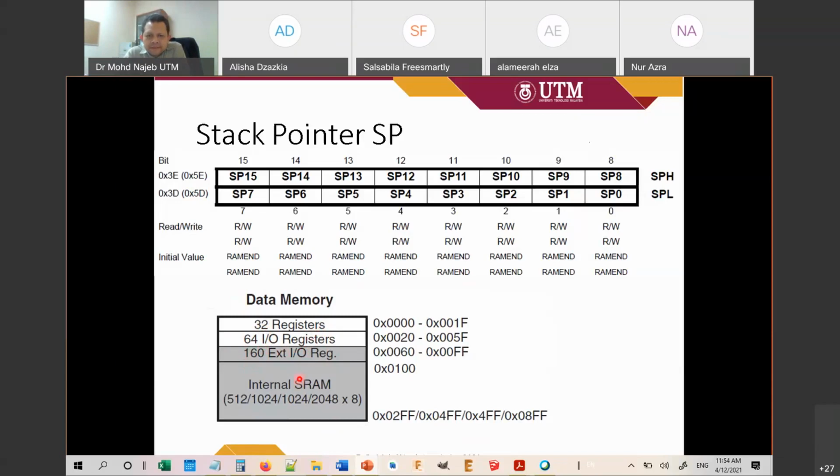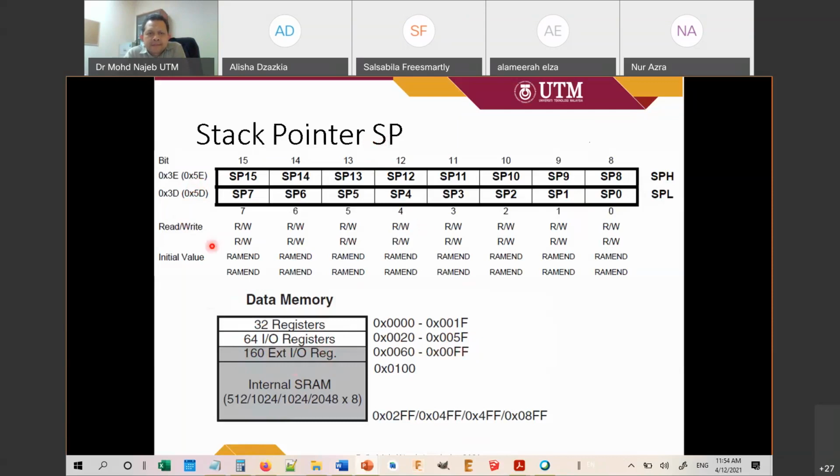So the question is, where is this stack pointer located? You can see here it is located at the address of 5E or 5D. So it is somewhere at the end of your IO registers.